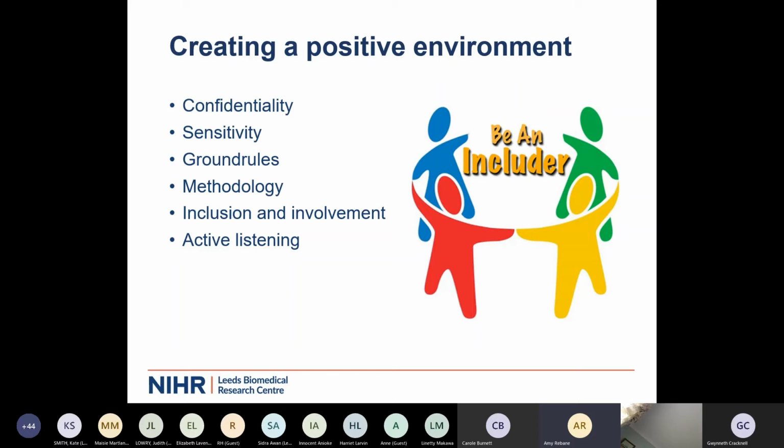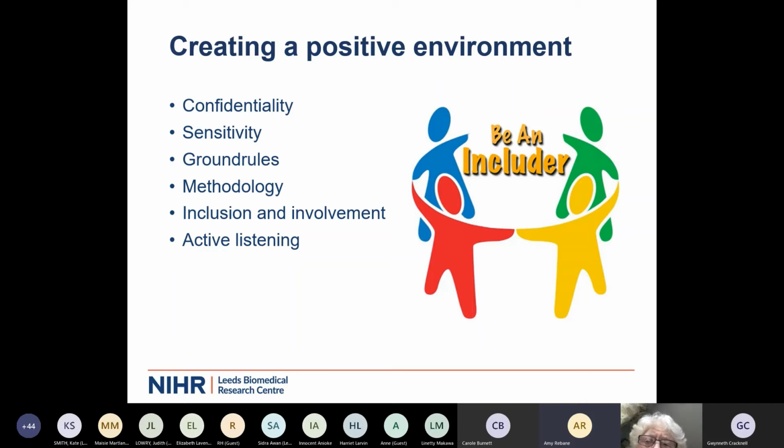But also thinking about accessibility for people as well. So again, coming back to the example of somebody who might want to give email or phone feedback, or they might much rather prefer to meet you in person. So making sure that their needs are met. And active listening. So again, this comes back to making sure that people are heard, not just listened to.